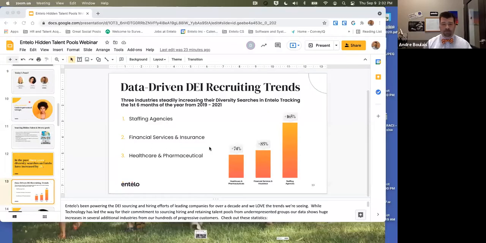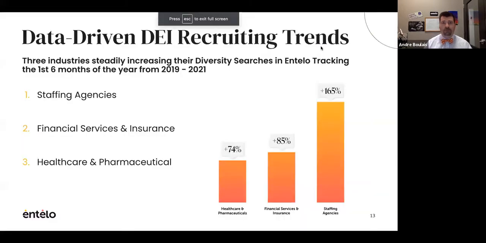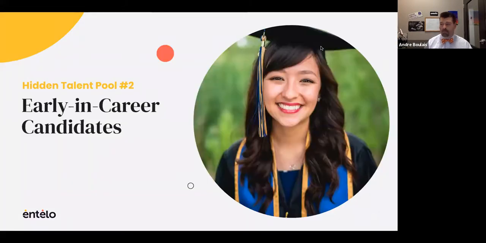So we talked about underrepresented groups as a core talent pool, as our first hidden talent pool, and that's probably its own separate webinar. But what I wanted to share as well is that another core hidden talent pool is early in career. Traditionally this used to be on-campus university recruiting, even to the point where it was the first 0 to 4 years into your professional career. But we're seeing this is such a critical area where companies are investing even more, not only in these sectors, but also even going down to start marketing to high school students. And the data backs it up as well.